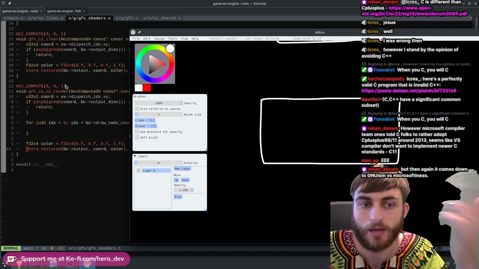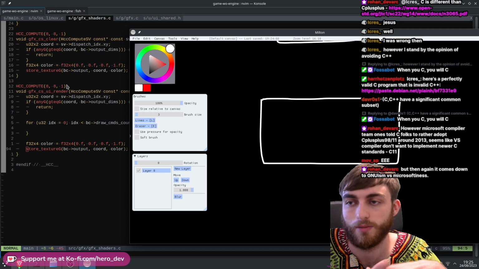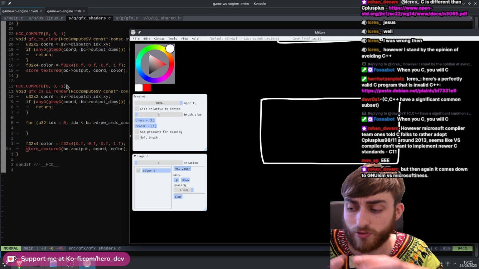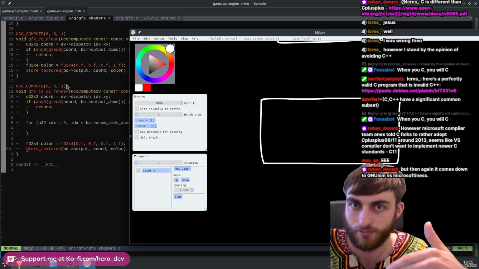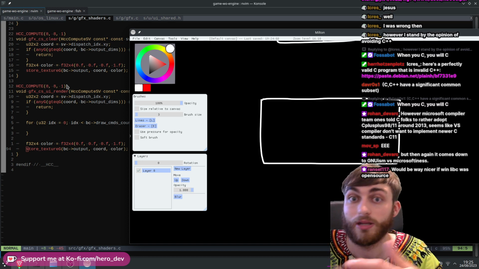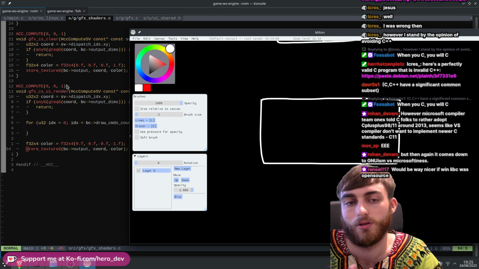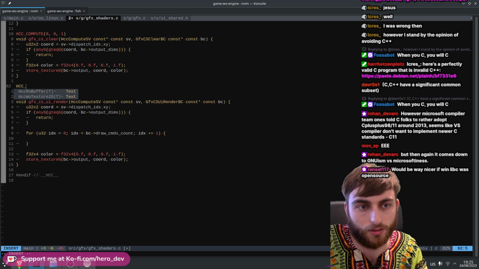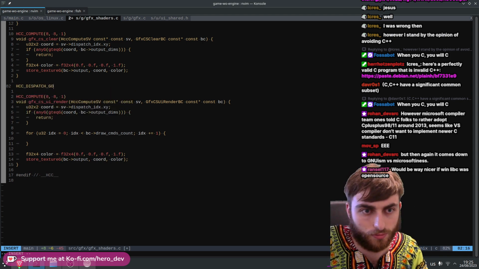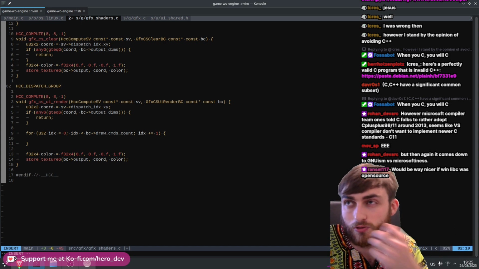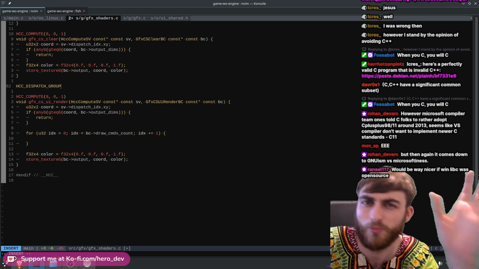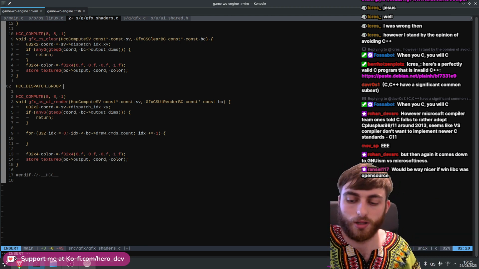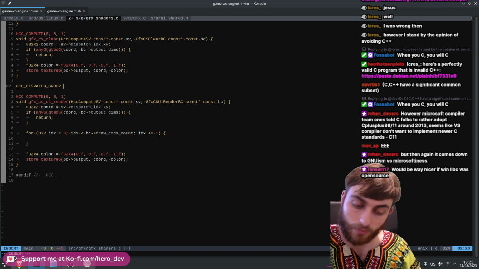So if you pick 8x8, obviously that's 64 threads, right? But if you pick a number that's bigger, like we could pick 64 by 64, that's going to run many waves, right? Many 64, many 32 waves in the same group. So all a local group means is that if you were to have some form of dispatch group, it's called group shared memory in HLSL. If you had some shared memory between your group, your local group can communicate with each other, basically.